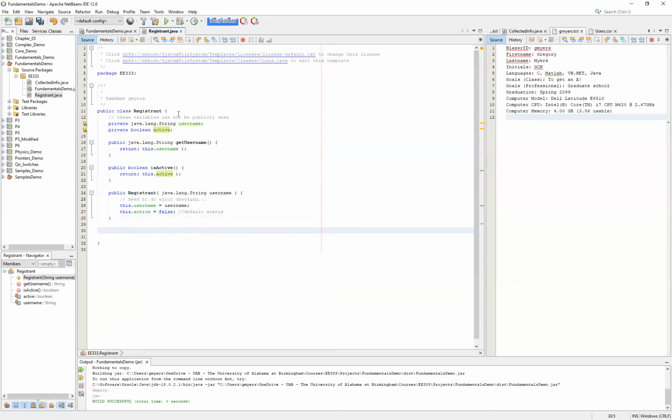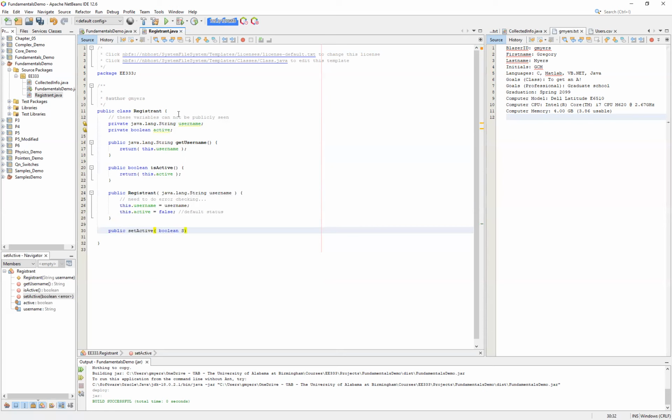And then the last two things that we want to do is create another method. This one will also be public, and we're going to have a method called setActive. And in this case, we could do two things.